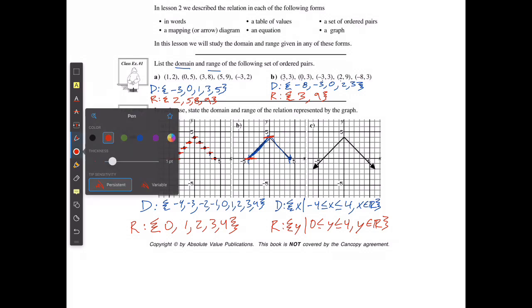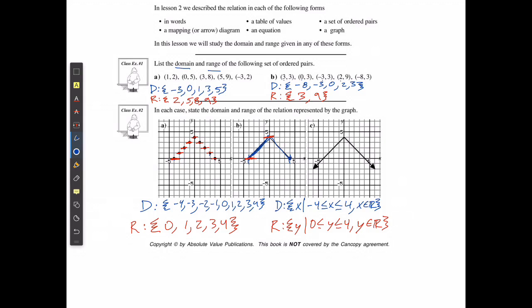Now, when we get to example C, we can see here that the arrow indicates that it's going to keep going to the left, keep going to the right, so there is no lowest point for x, there is no highest point for x. Well, how would we represent that? Because it can be any number to the left, any number to the right, it's still represented by x, but x can literally be any number that's in the set of real numbers, or just x ∈ R. It can be anything to the negative, anything to the positive, rational, irrational, whatever.